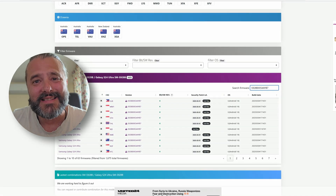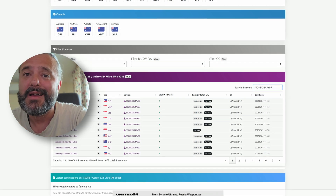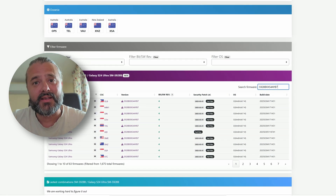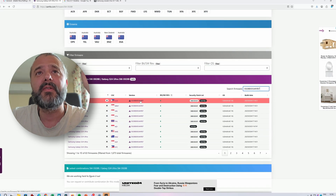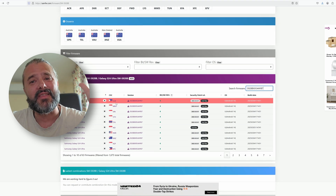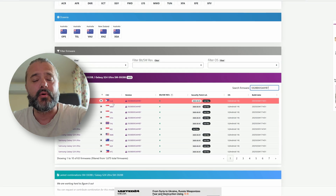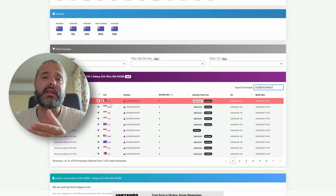You need to go back to One UI 6.1, which I know is not ideal, because when you go from One UI 7 Beta to One UI 6.1 Stable using Odin — because there are not so many other ways — you're going to lose everything and have to factory reset your device. To make it even more complex, you need to be on firmware AYB7, which right now is only released with specific CSCs. This is yet another complication, because if you have an EUX phone like I have, or a non-supported CSC, you either have to wait or do some other trickery, like change your CSC.